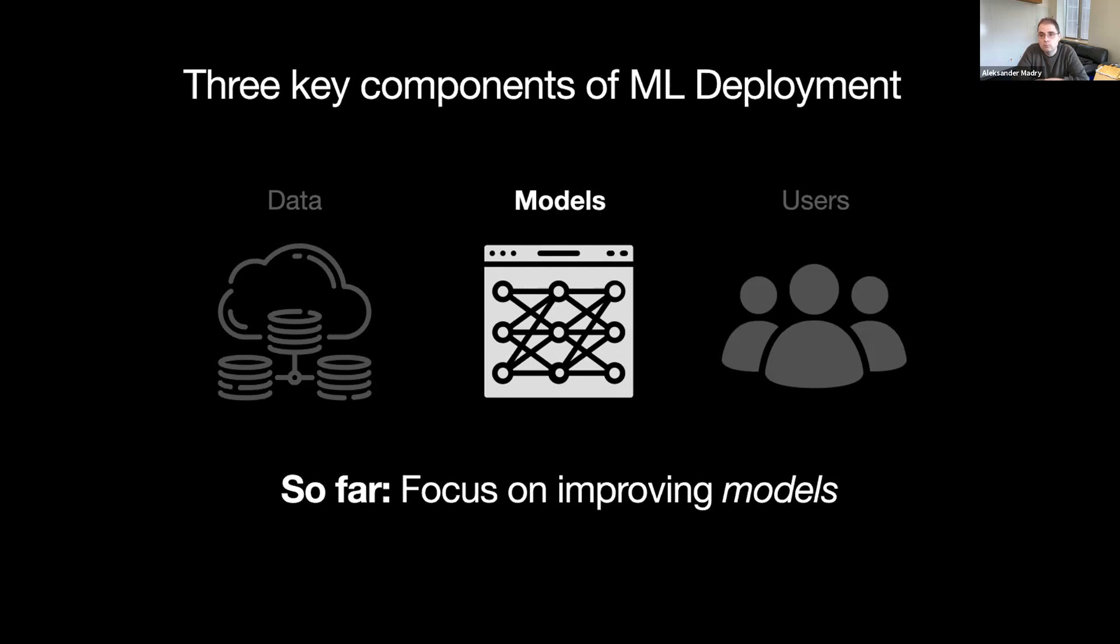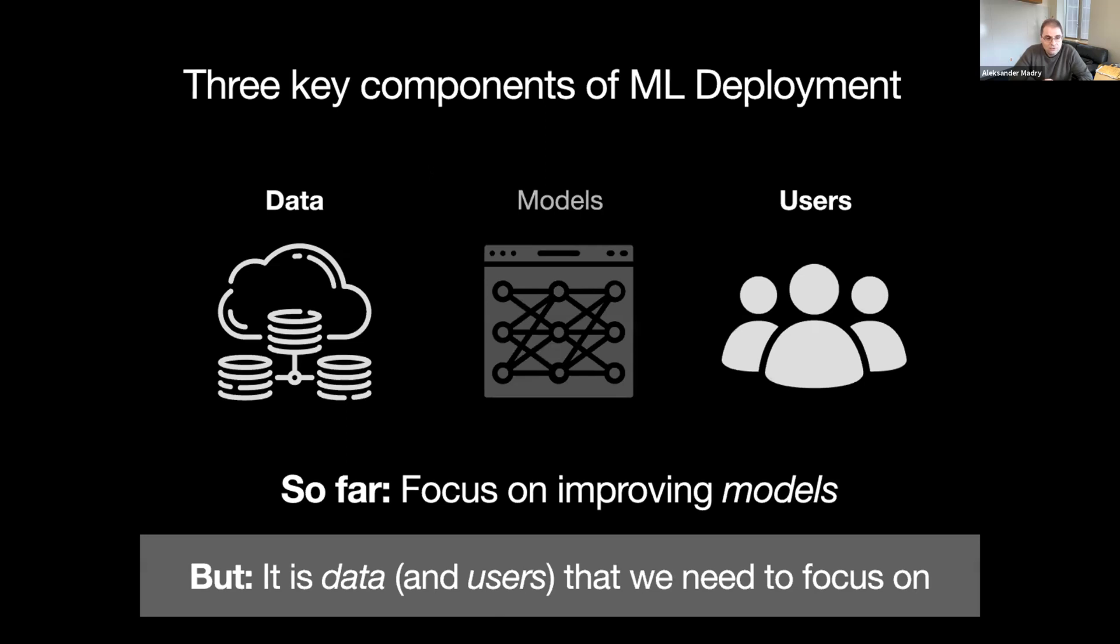If you look at development and research in ML so far, the focus seems to be immensely on the models. That's where we believe the innovation is most important. And in some ways, I think this was true 10 years ago, but it definitely is not true right now. I think we are getting to the diminishing returns curve here. It's a little bit like looking for the key under the light, because that's where we can see better, as opposed to trying to see where the problems actually are. Yes, it's easiest to intervene on models and easiest to iterate on models. But again, I think we roughly are there already, or at least we are relatively advanced. What is really missing right now, and this is the one thing from this talk that I would like you to take away, is that we really should have a much more serious look into data.